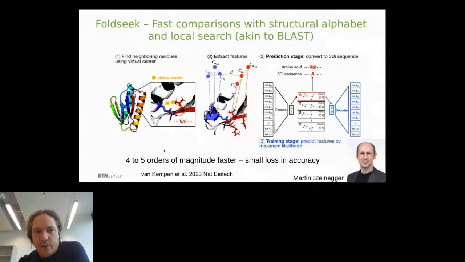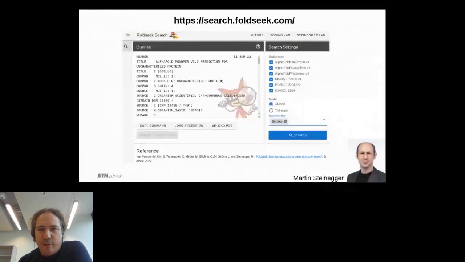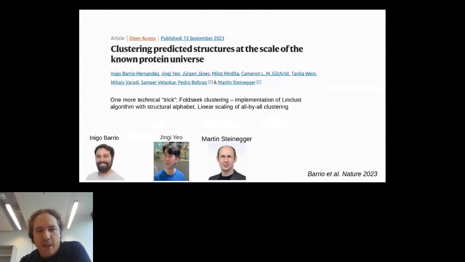This allows anyone now to compare protein structures by comparing these sequences, because we have many, many very fast tools for comparison of sequences. And so he implemented this in FoldSeek. This is available for anybody to search a particular structure against a database. It works a little bit like BLAST. In this more recent study that we did together, it was done by Inigo in my lab, and Yinji is a student in Martin's lab. Martin and myself were co-leading this with other collaborators.